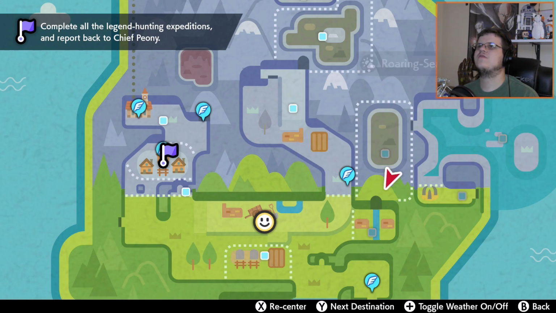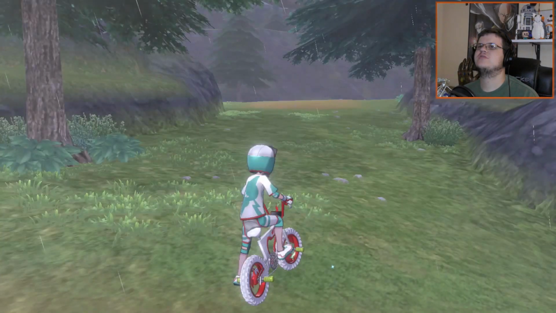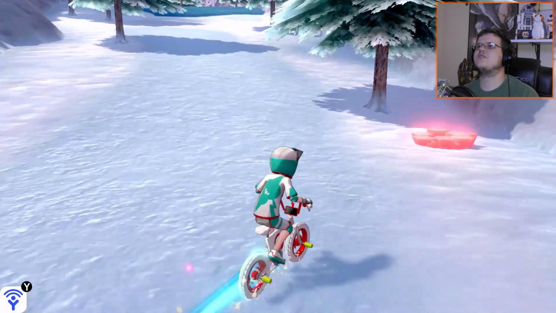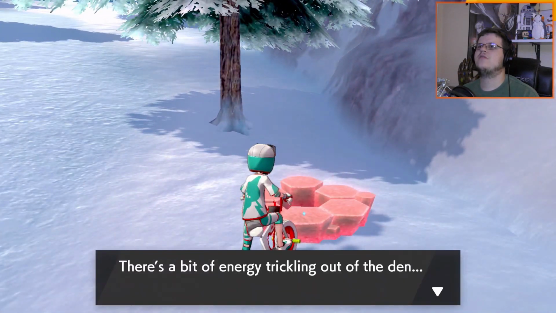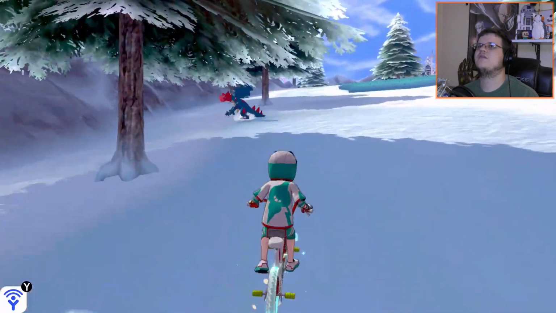I'm gonna fast travel to the Watch Raider, since the Watch Raider is clearly going to be helpful here. Alright. And it's in Snowside Slope somewhere, so there's only a couple of places it can be. Let's see if we can find it.